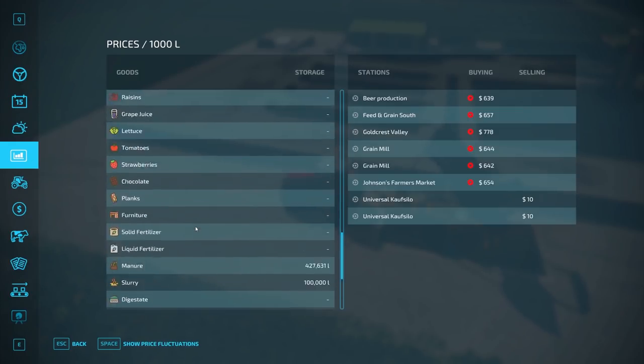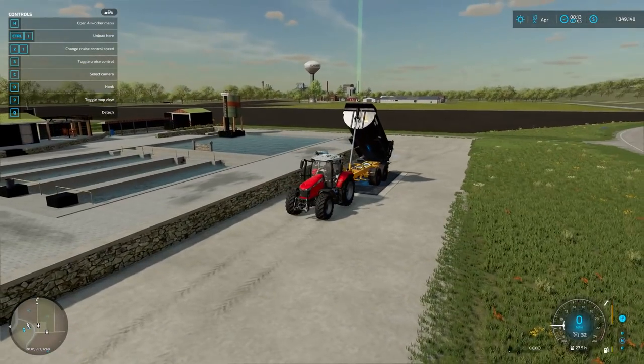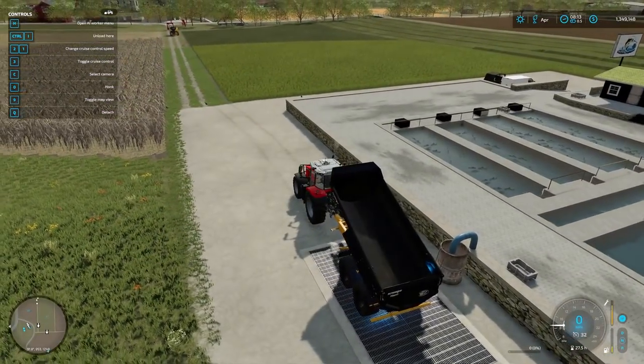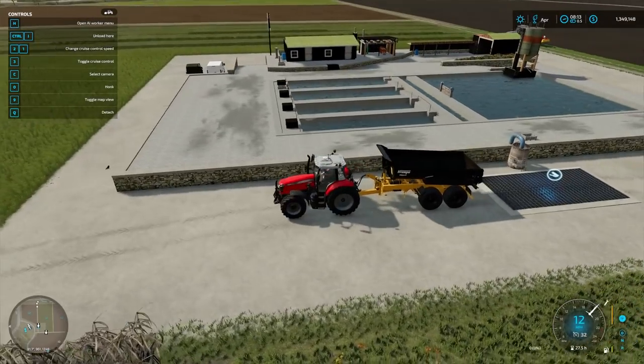So, fishy fishies, where can we sell it? Goldcrest Valley. That's the only place I can sell this fish. Interesting. Let's tag that place. Do I have to rent a train? I feel like I have to, in order for me to sell any of this, I'll have to rent a train. Okay. I'm willing, I suppose. Willing and able.